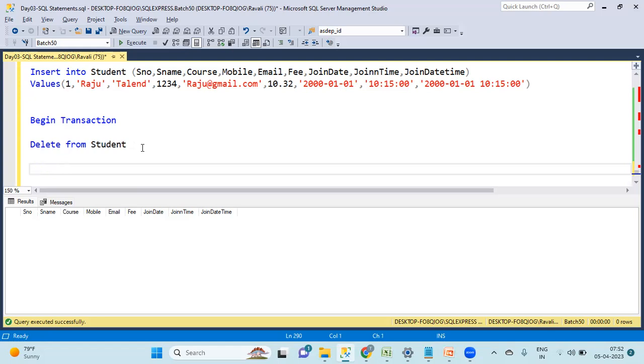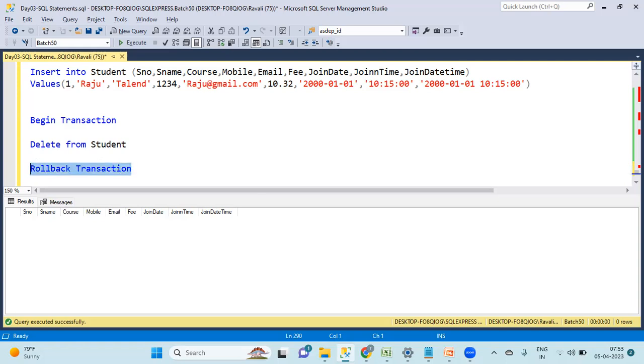So then if you want to roll back, just rollback transaction. If you issue commit, it will save. What is the action you are performing here is you are deleting the record data from a table. If you issue commit, whatever the transaction you made will be permanently committed and saved to the database. All the data will be deleted. Even after you do rollback, it will not come again. So before committing, if you thought that the transaction you made is wrong, and you want to roll back the data, yes, this is a statement.